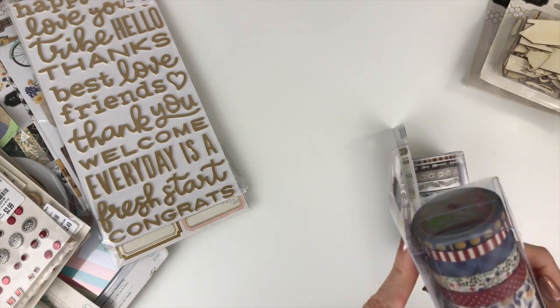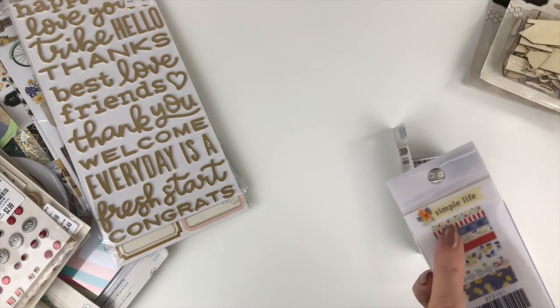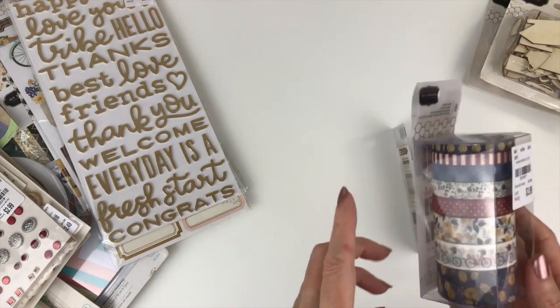And it doesn't even show. It's a different print on here. Oh, that's funny. That's got a little bright floral, but it's not.